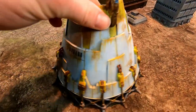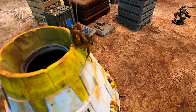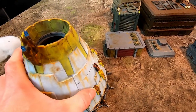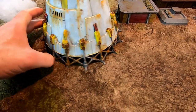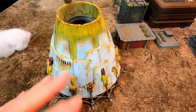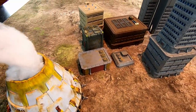Now up here, I added some antennas, and I added two blue, what are they called? I want to say LEDs, diodes, that's the word. And I just put them on there. I think there was something on here that I cut off. I don't remember what, but I cut one of them off. I like to mod my things, and I believe there was a power cable down here with a box with some fans, and I cut that off too. It's because I like doing my own thing. We're all artists in our own way, or at least I like to pretend I am.